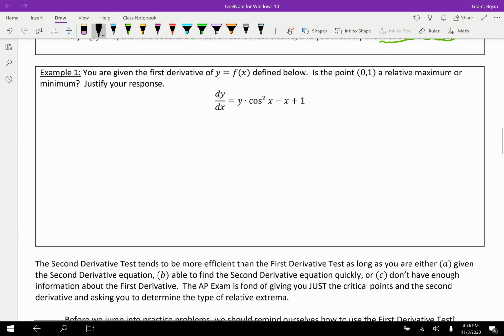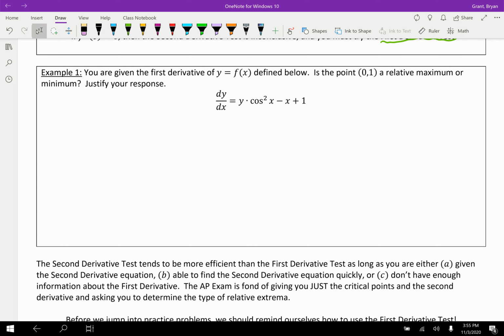And we saw an example on the opener, in fact, this example. Well, let's go back to it again. Is the point 0, 1 a relative max or min? There's two things that make this point a relative max or min, or at least using one of those tests. And in order to use the first derivative or the second derivative test, the very first thing you have to convince your reader of is that point a critical point? But luckily we did this on the opener.